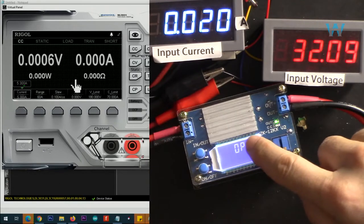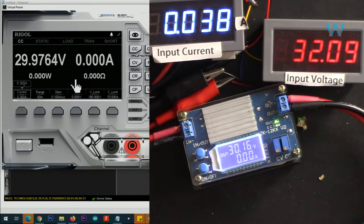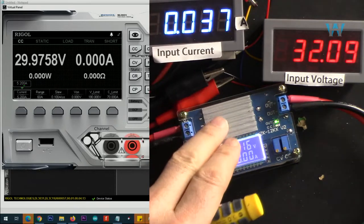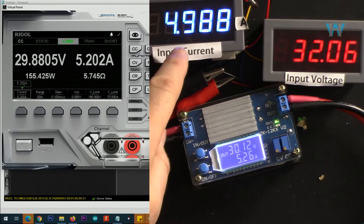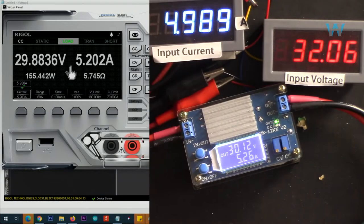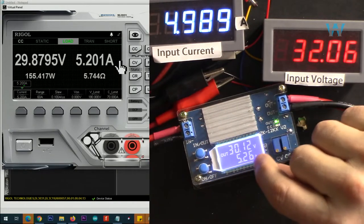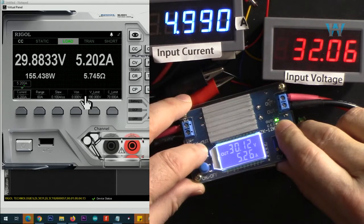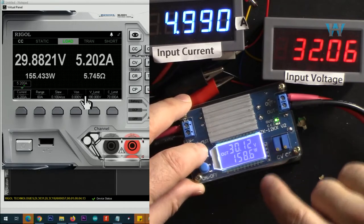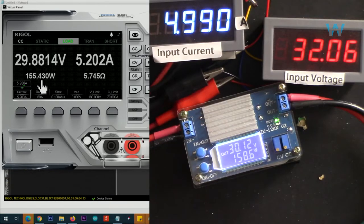And now I have to disconnect it and connect it again. So let's go 5.2. Now at 5.2, let me turn it on. So 5.2 can work. And you can read input current here, 4.98, and output is 5.2. This is a very close value, and we are reading output current here at 5.26. We can change the display by holding the button, and it shows the power now, 158.6 watt based on that calculation, and 155 is the output, and here is the efficiency.